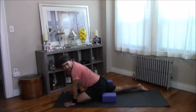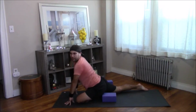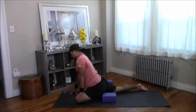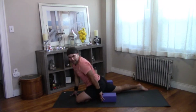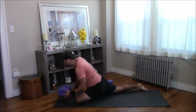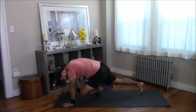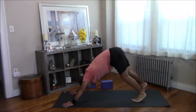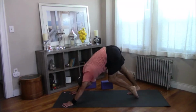And then slowly starting to walk the wrists under the shoulders. And then if you want to take this stretch, you can. If not, finding your way back to your dog, shaking your leg out, tapping it out, whatever you need.